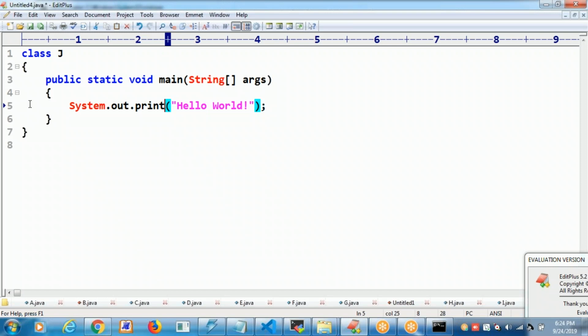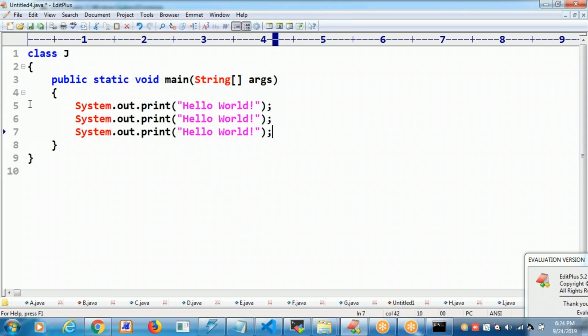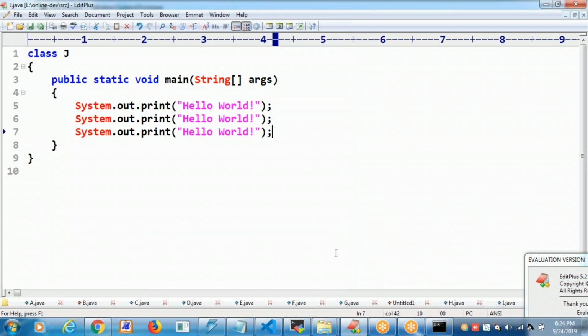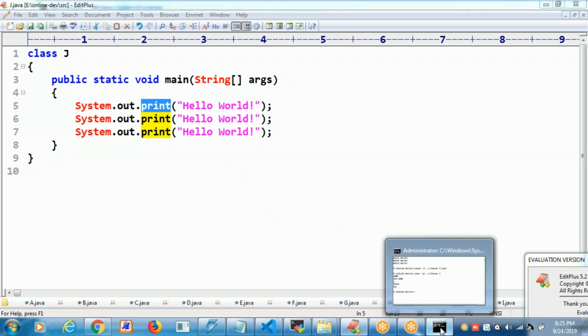Print is another built-in. You can go for Control J 3 times like our H class. Try to save as j.java. Print method. Let's compile and run.